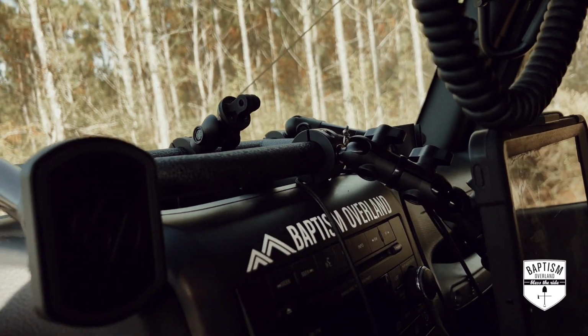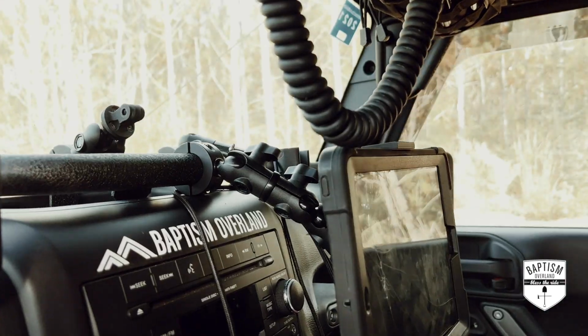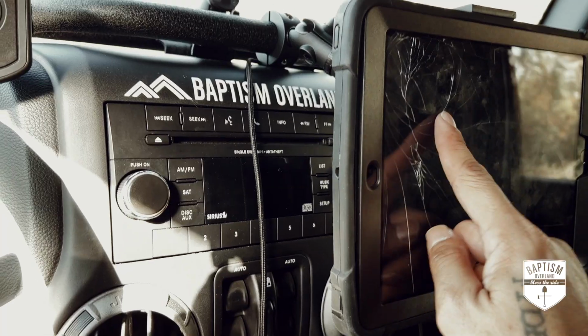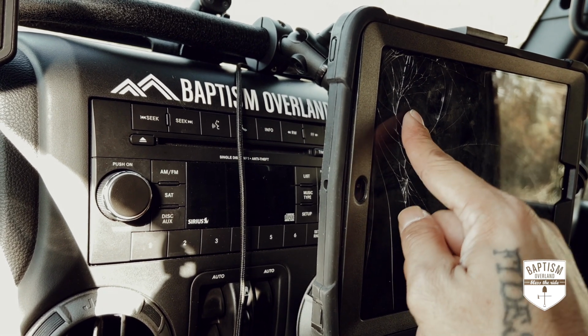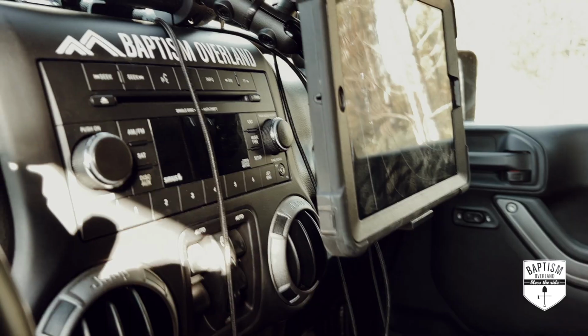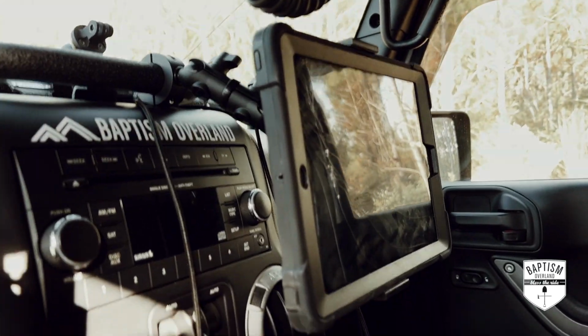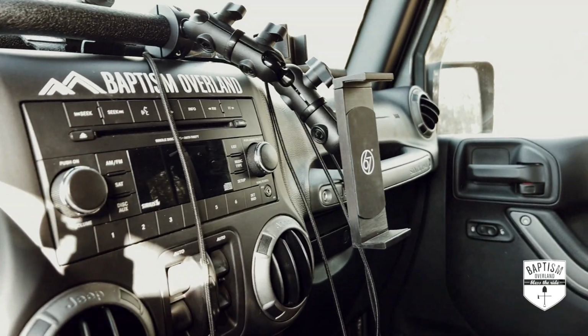And then right over here is that arm that goes to the iPad holder, and that iPad holder is great. My son broke this. He stepped on it with his heel when he was younger, and it has since been broken and I haven't had a chance to fix it. I mean, as you can see, it's nothing crazy. I can just take my iPad off of here and it's just that simple.